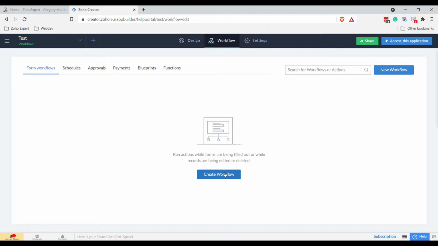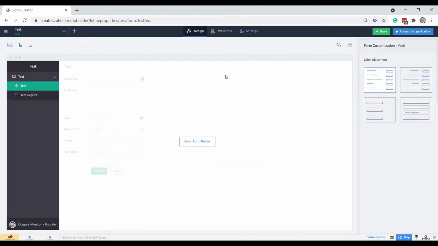Now, people who use CRM a lot will probably recognize this from Zoho CRM. But okay, so this has been driving me mad for the last half an hour. My Zoho Expert, Zoho CRM, Zoho Creator account seems to have some issues with it. I can't reach support because today's a public holiday here in the UK.